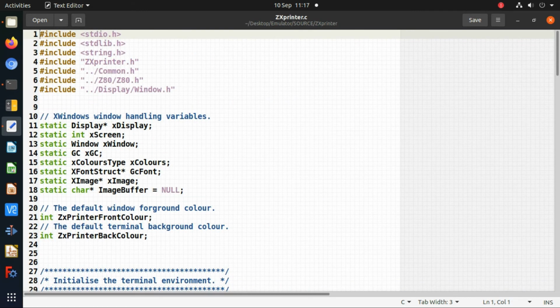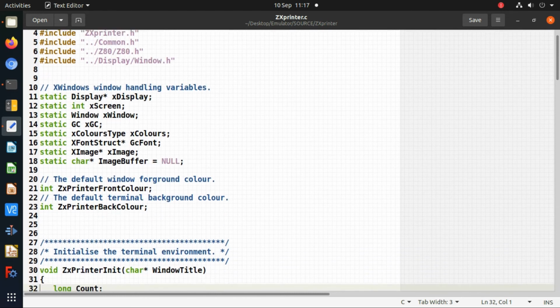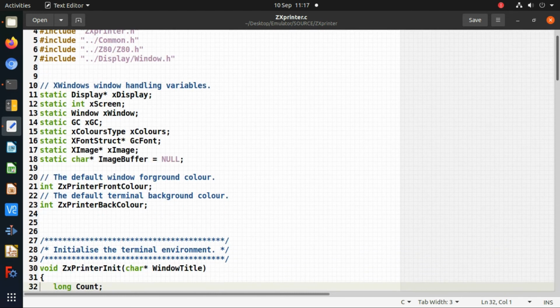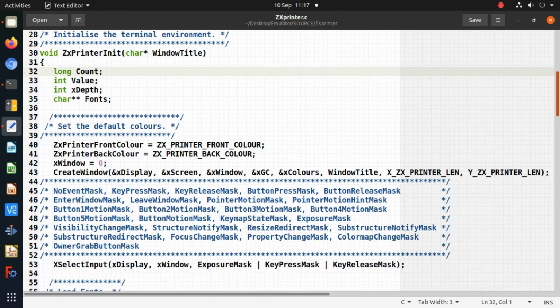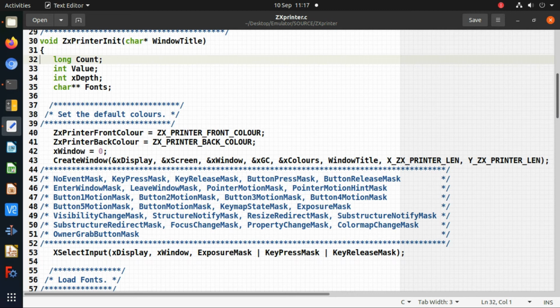So finally, this is the virtual ZX printer source code, and there's not actually much to it. So there's an initialization function. I'm using X Windows to actually display the window like I do with the actual emulation of the computer itself.